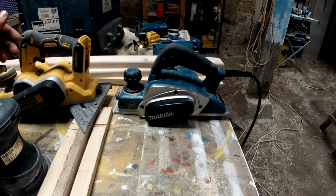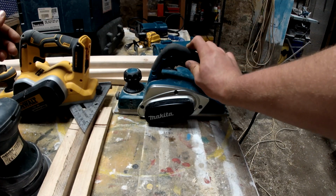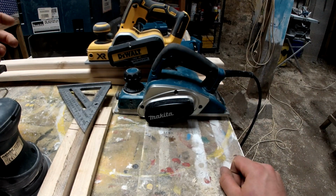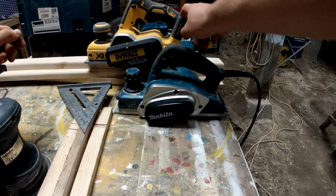So I've had this for about 2 years, and I bought this to upgrade from my cordless DeWalt planer. I'm not going to go into too much detail about why I wanted a corded planer, mainly because I think that's for another video, the advantages of having a corded power planer over a cordless.